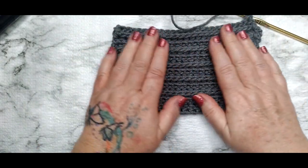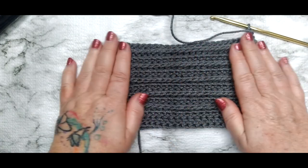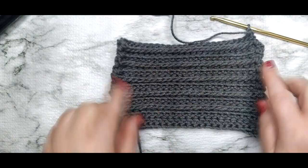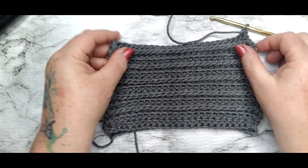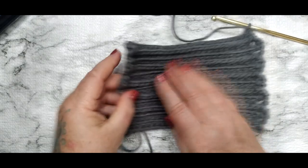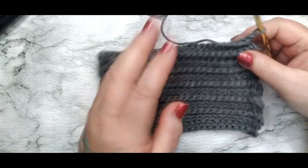And like I said, depending on what color you use, it might look like rows of corn or rows of lavender. Really just depends on what color you choose to do this with. Look how nice and thick this square is going to be.